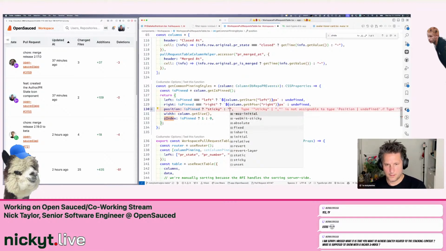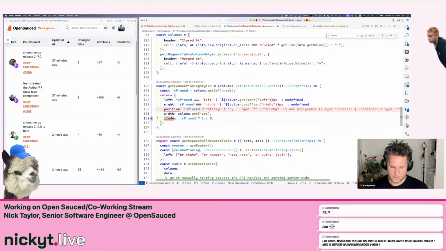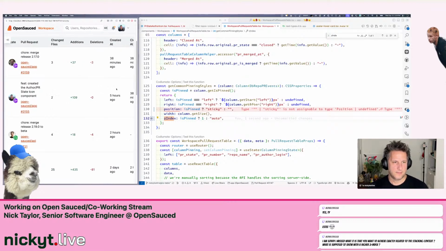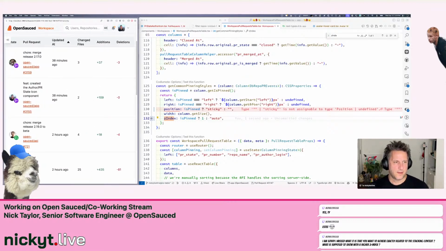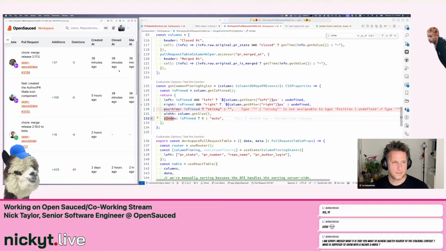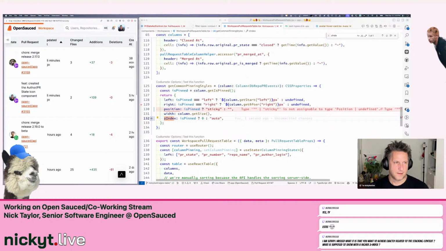Honestly, I don't think we even need to set this. Let's do that. And I think this might work with just auto. Let's just see. Yeah, okay, so that's fine. And then I come here. Oh, interesting. I wonder if I set this to 0, yeah, okay, that's good still.